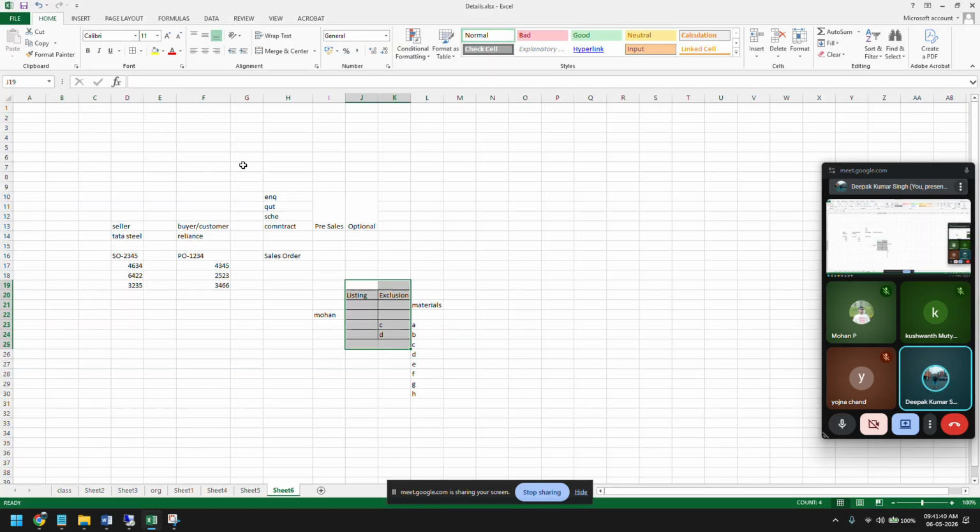Let's say I'm not using anything. Then the system will first check whether any listing or exclusion is there or not. The system will still check, but since it is not there, it will come out of it, right? Because there is no listing and exclusion maintained for Mohan, the system will not check. But whether it is maintained or not, the system will check at a higher level. Clear? So just memorize as of now.